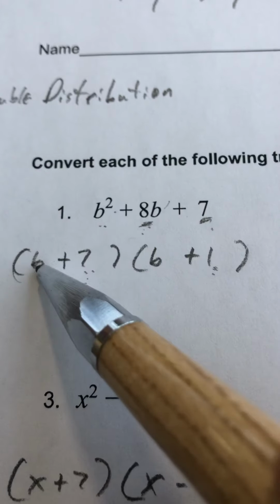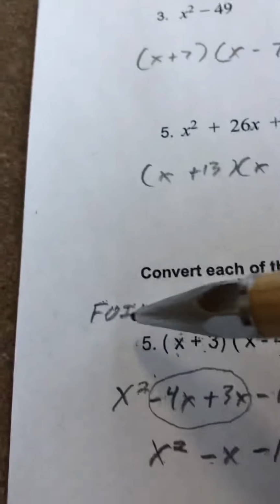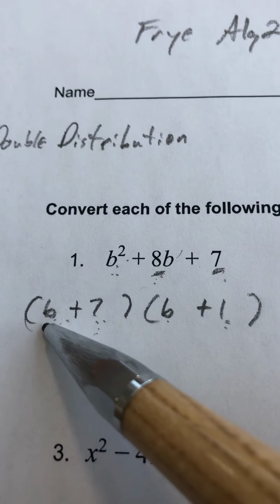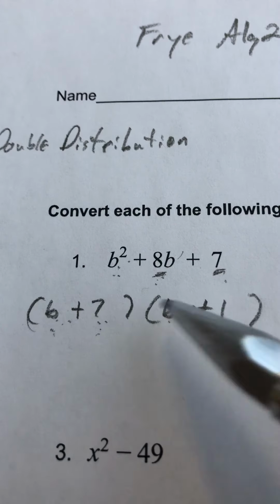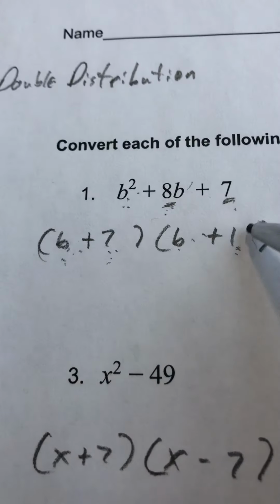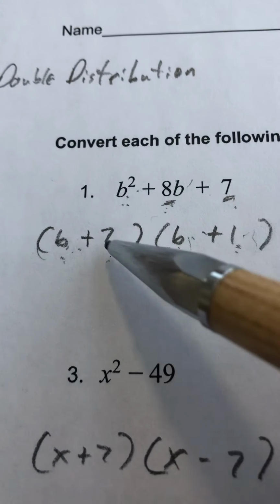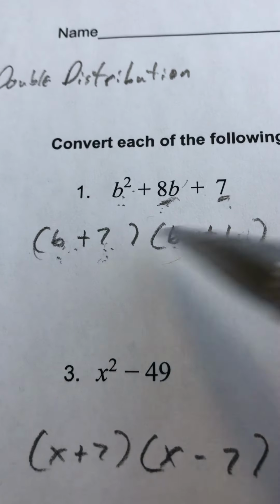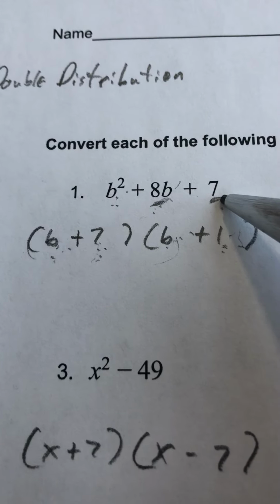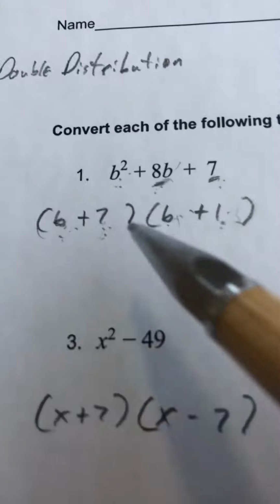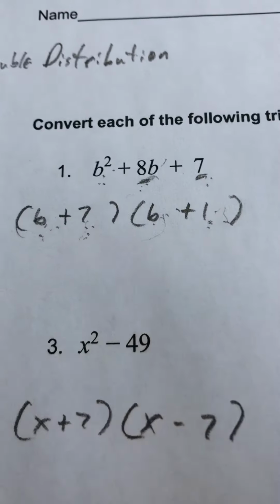B squared is, I'll have a b here. So I'm thinking of this FOIL, and I'm thinking of it backwards. So I'm going to take that b, and I'm going to split it up to b times b. So I'm going to have b squared, and then I'm going to go outside to outside. So b, this is 1b, and it's going to be 7b. So 7b plus 1b is my 8b. And then the last times the last, the 7 times the 1 gives me a 7. Okay? And so there's my factored form. B plus 7 and b plus 1.